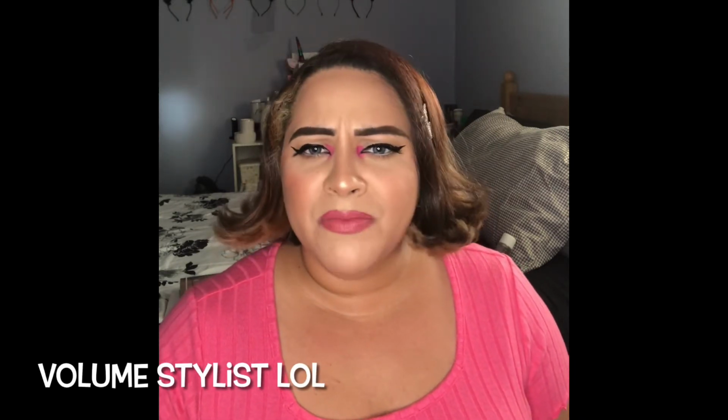But if you want a sculpted volume mascara that's reasonably priced, this, the Essence Lash Princess. This was hyped up so much that I finally broke down and bought it and tried it. I liked their volumizer mascara or something like that. I had it for the longest time and it finally dried out and I threw it out. So that's why I went ahead and tried this one. And I really do like this one a lot.